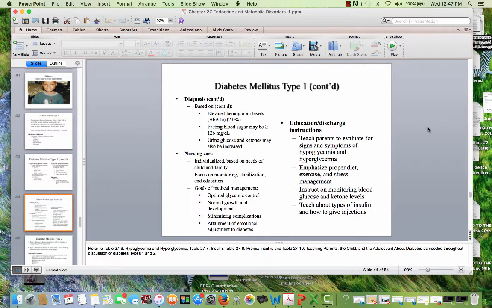And you don't have to know this, I just thought I'd mention it. It's ICA, IAA, GAD, and IA-2B is another one. But the most common that we'll look at are the decreased serum insulin levels, the presence of serum and urine ketones, and then of course the blood glucose levels and the A1C level.